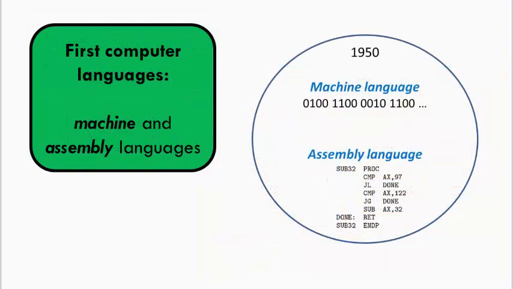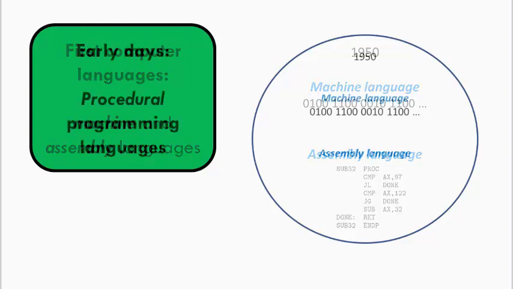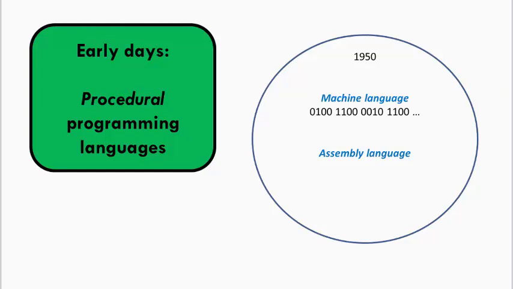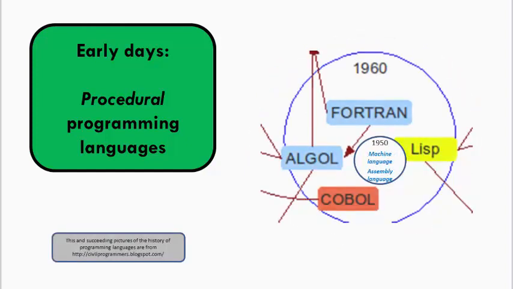That said, early in the days of computers, people devised languages by which they could tell the computer what to do. The first languages were directly related to the computer's hardware. But soon, computer scientists developed more sophisticated languages. 4 such languages dominated the early days. 3 of these, ALGOL, Fortran, and COBOL, were what is called procedural programming languages.